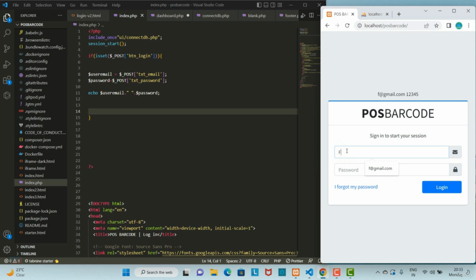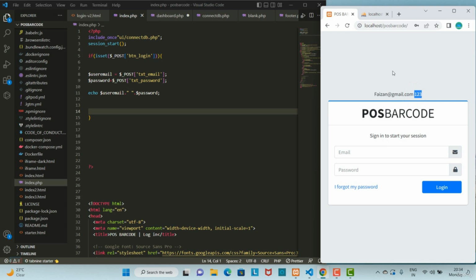So I'm going to give here faizan@gmail.com, and password I'm going to give here 123. Okay, and let's click on login. Perfect, you can see here the email faizan@gmail.com and then the password. So our code is working perfectly.